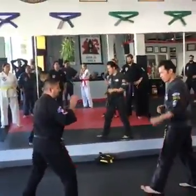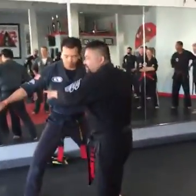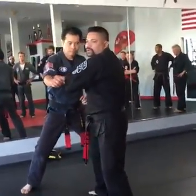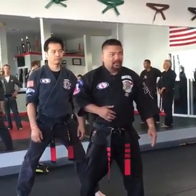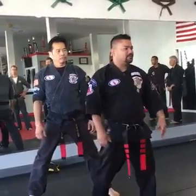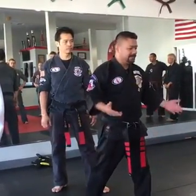So he comes in, we go one, two. See how his arm is out? It could be forward. When you're in a fight, your hand is trying to reach your opponent even when you get hit. And a lot of times when you're in a fight, it's just like swimming — if you're going to go swimming, you're going to get wet. If you're going to fight, you're going to get hit. Don't get hit.